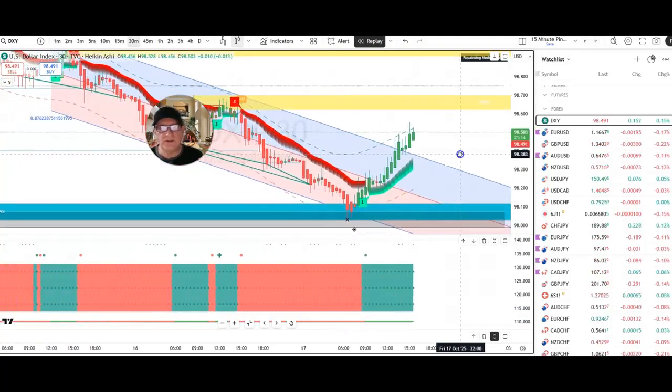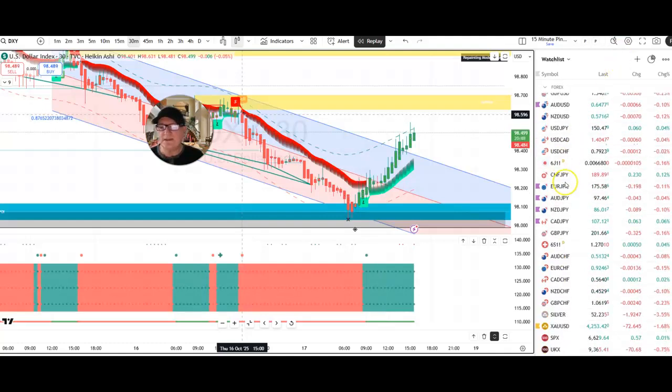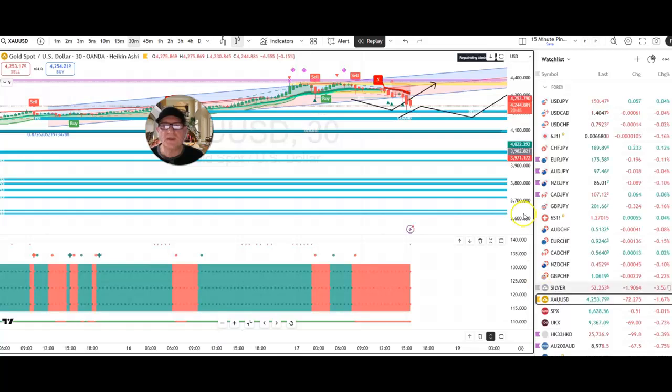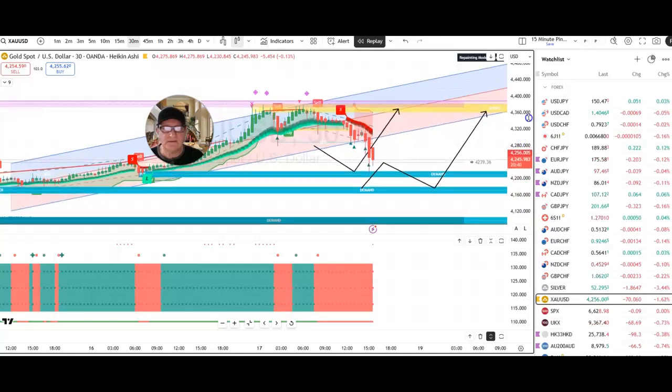All you do is, whenever you're going long gold, make sure that the dollar is weakening. And if you're going short gold, make sure that the DXY is strengthening. The opposite, of course. And if everything's green or everything's red, then you know that your trade is a safe trade, if that makes sense. Back to gold. And as we can see, the exact opposite applies here.